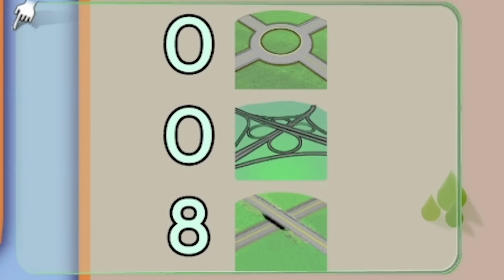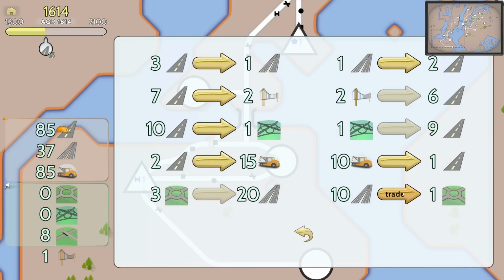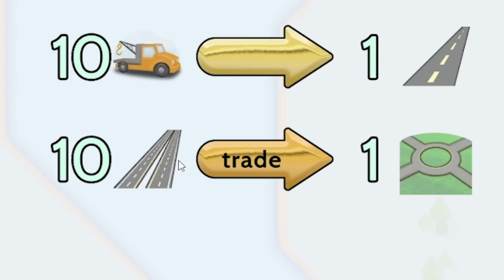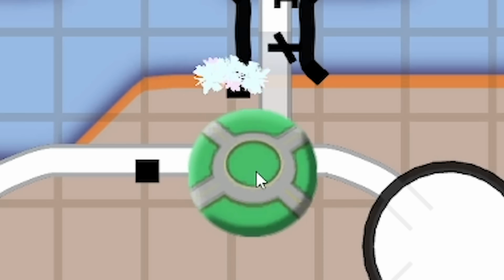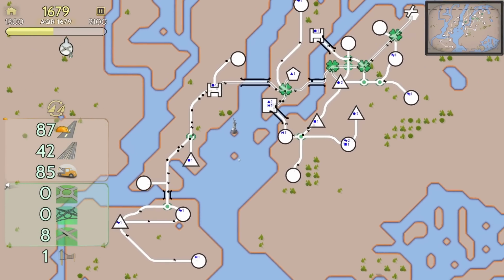Trouble is, we got no roundabouts. So I'm going to try and get a roundabout back. Oh, they're expensive. A roundabout costs 10 bits of freeway. Oh, I don't know about that. Well, I think I've got to do it. I've got to do at least one roundabout there because that's got to be a roundabout. Oh, I don't like using up freeway though.